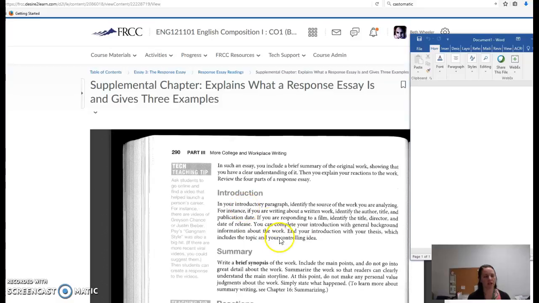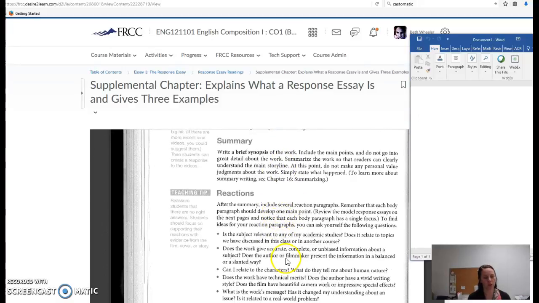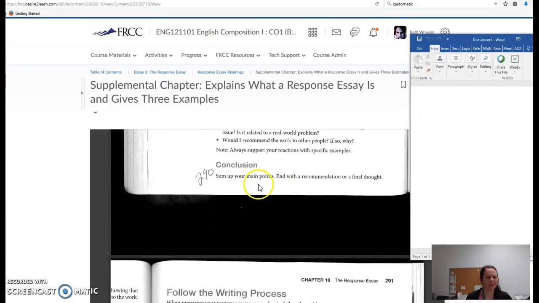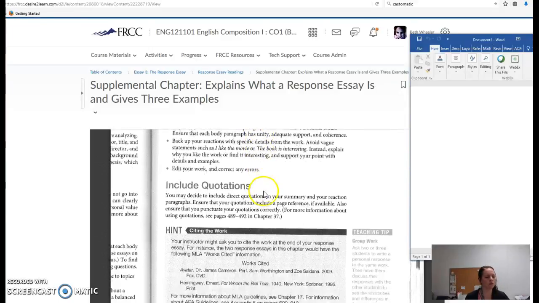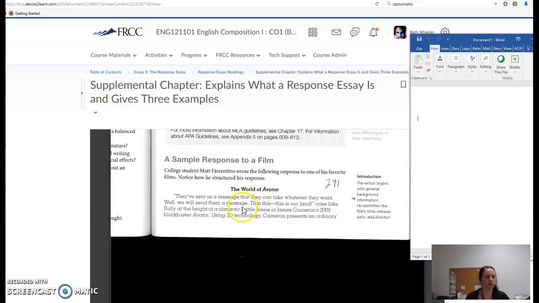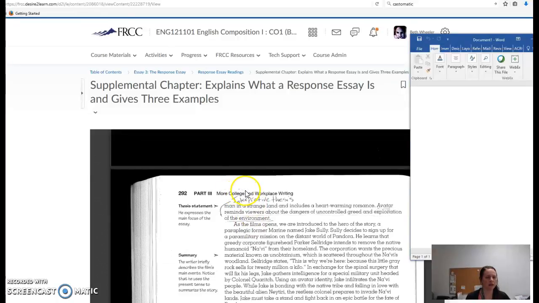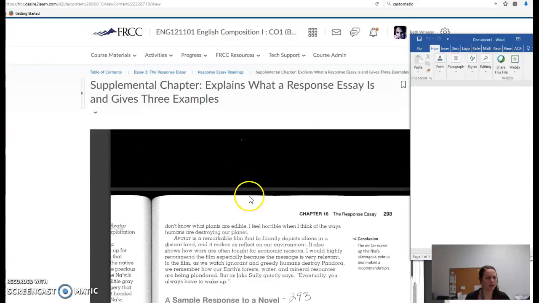You know, always having an introduction and a summary, and then your response is another word for reaction. I use response, the textbook uses reaction, so check out these questions that might help you to develop some body paragraphs as well. And then the conclusion, the chapter is really vague about how to do conclusions. So what I want to do is go into the examples and look at the conclusion paragraph. So a little bit of notating that I've done here, but the conclusion is here. And I'm just skimming it real quick and I want to read it to you guys.